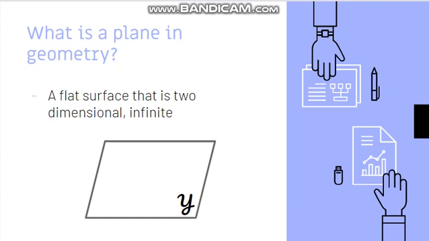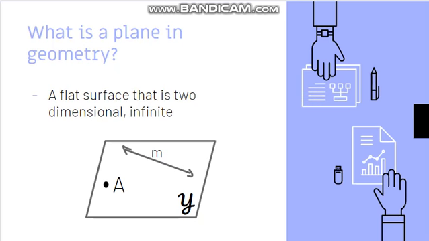And they're going to be named using 3 points that are on the plane. So if there were 3 points on here, I could name it plane ABC or DEF or whatever the point names were, but you might also see a fancy script letter down at the bottom, so we could also call this plane Y. It's going to be important to look at the letters in your diagrams, because now we have 3 different kinds of letters that are going to be used to name things. Fancy script for planes, lowercase for lines, and uppercase, just plain, for points.